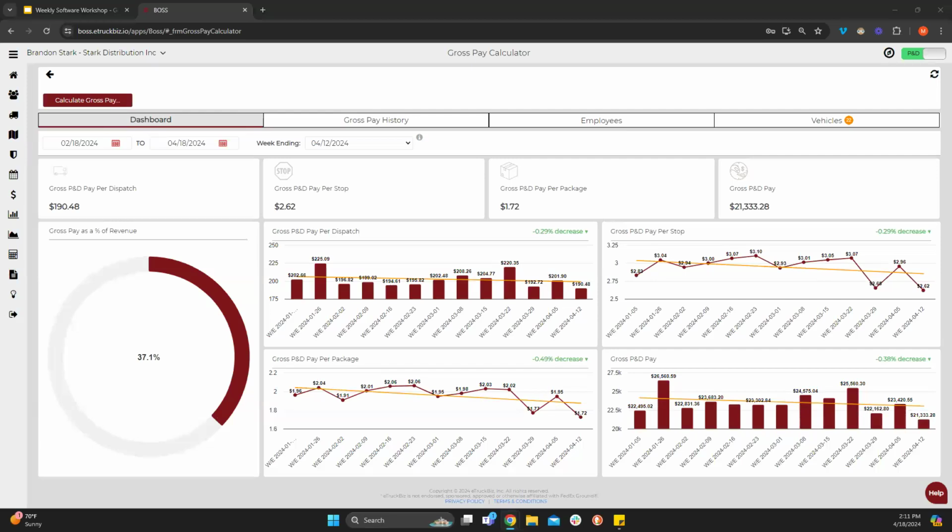And you could see, at one time per dispatch, he was paying his drivers $225. People pay differently. Some pay hourly, some pay per stop, some pay a day rate, and then a bonus. But what you're really worried about is what it is costing you per dispatch. And you can see at one time 225.09. That's pretty expensive. Now there might be some parts of the country where you have to pay that, but if you are, what are you getting your money's worth out of it? You'd have to ask yourself that. Now, he has brought this down to $190.48 per dispatch.